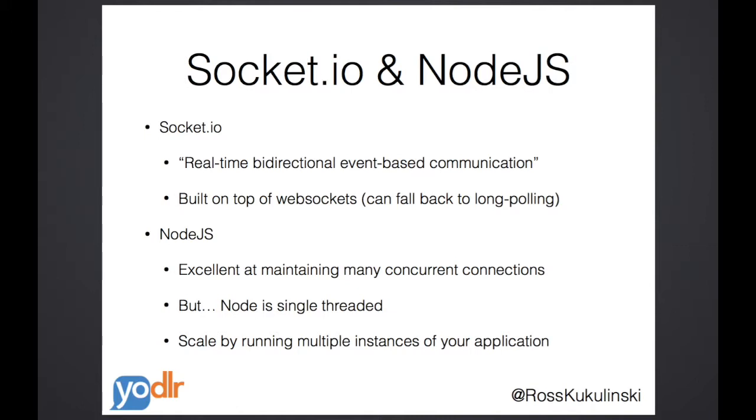One of the things that V8 and Node.js in general is very good at is maintaining many, many concurrent connections. If you are familiar with Apache, every time there's a new connection, it spawns a new thread, which means that it takes up a block of memory and requires additional resources. Node.js does not spawn a new thread for every connection, which means that it all runs inside of an event loop. Event loop versus context switching is a whole other discussion. But essentially, Node.js is really, really good at holding lots and lots of connections.